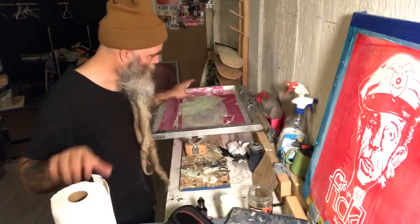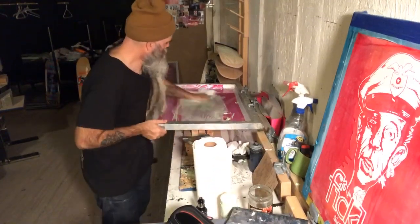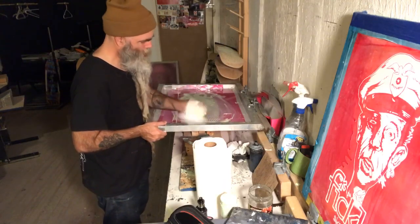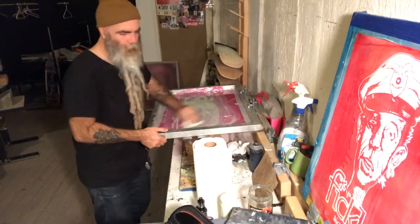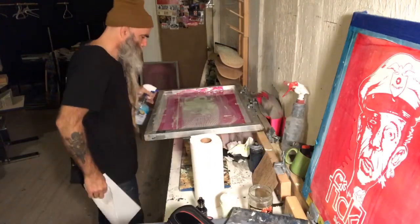So now I'm going to return here and just start moving this paint around and getting it to start cleaning up. It's real wet. Move it around and thin it out. Take another one, some more of this.